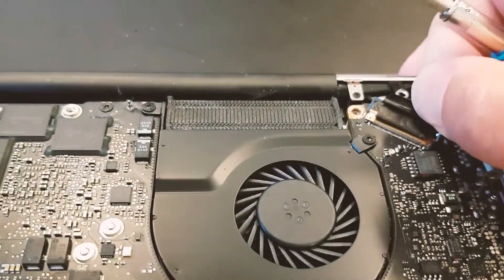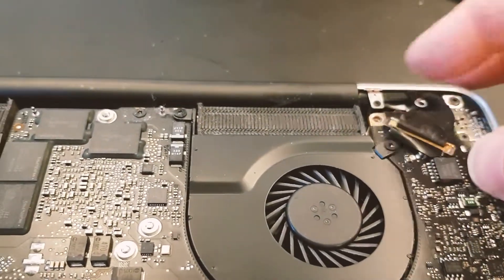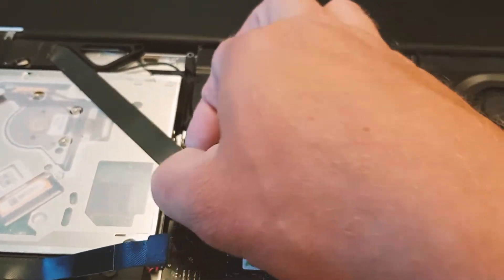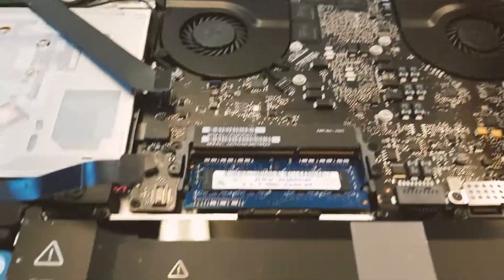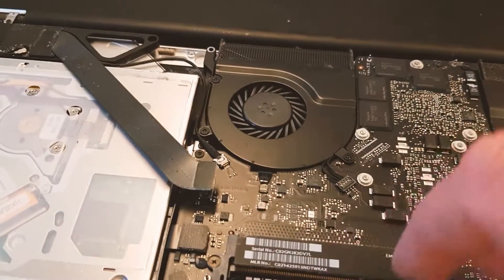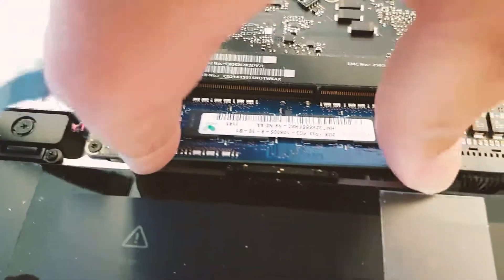Make sure you don't break this — it's very easy, and you'll figure it out once you see it, how to remove it. Remove these components too. I'm sorry for the quality here; I'm doing this in a hurry and holding the phone with one hand, so it's pretty hard to work like this.